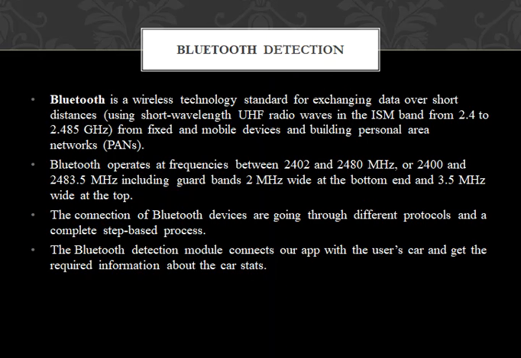Now Bluetooth detection. Our app needs a Bluetooth detector. Bluetooth is a wireless technology standard for exchanging data over short distances from fixed and mobile devices and building personal area networks. The connection of Bluetooth devices goes through different protocols and a complete step-based process. The Bluetooth detection module connects our app with the user's car and gets the required information about the car stats.